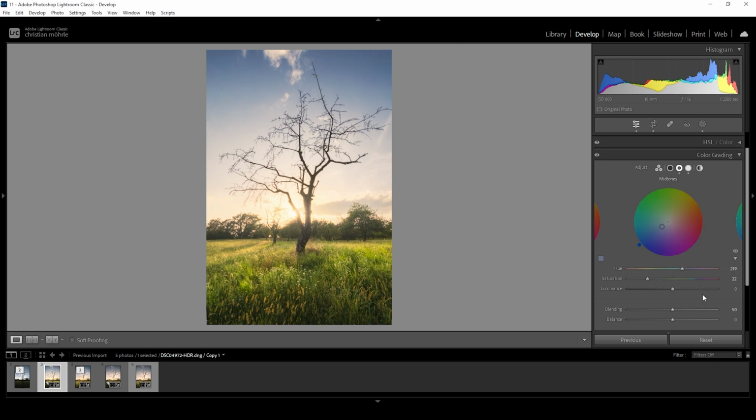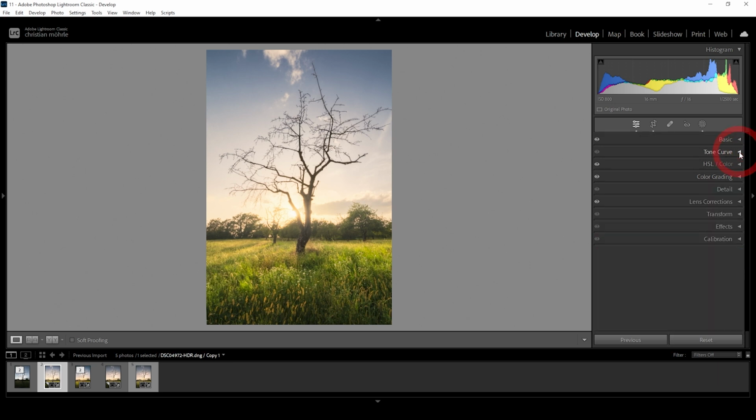Of course, at this point, we do have a bit too much saturation for the blue tone, so I'm going to bring down the saturation here. Let's see. I just want to have a very subtle blue tone in the midtones. We don't want to raise the saturation too much because of that, but I think that's a pretty good spot.